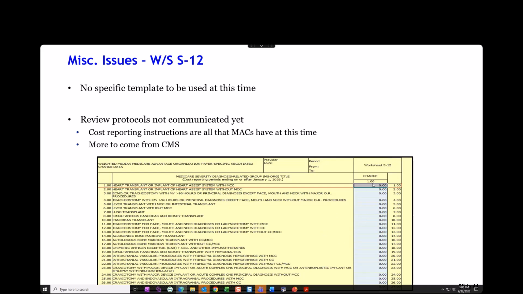But for right now, all you need to submit is basically just this S-12. We're not doing any sort of review protocol yet, so we don't need to see a template at this point. And that should include, I believe, all of the different units that might have these DRGs. So that would be any subunits. Report type 118, so that'd be your Medicare Advantage anyways. That would probably tell you what your DRGs were, so that'd be a good starting point.